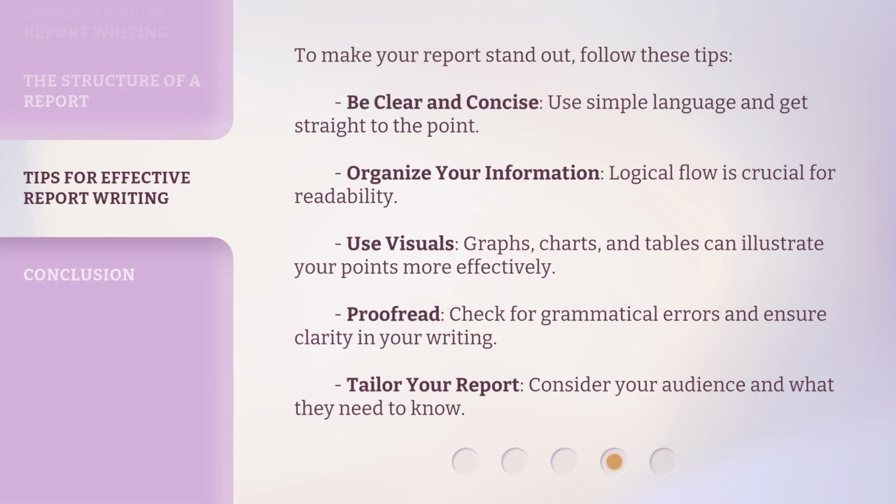To make your report stand out, follow these tips. Be clear and concise, use simple language and get straight to the point. Organize your information. Logical flow is crucial for readability. Use visuals. Graphs, charts, and tables can illustrate your points more effectively. Proofread. Check for grammatical errors and ensure clarity in your writing. Tailor your report. Consider your audience and what they need to know.